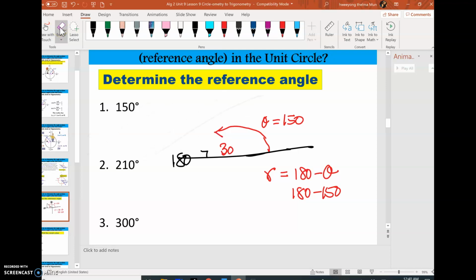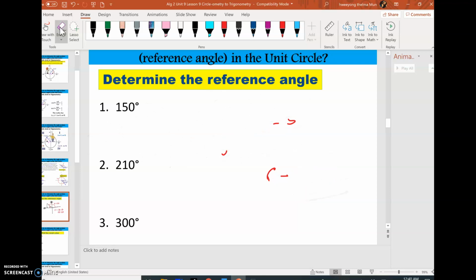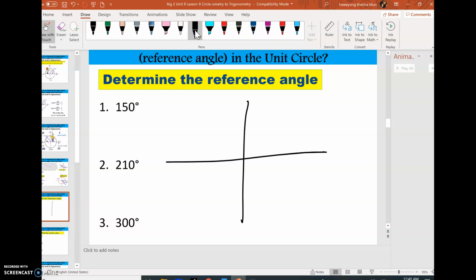So what about 210? That's in the third quadrant. So let's quickly look at the third quadrant. Again, I'm going to draw the coordinate axis. The third quadrant is going to go somewhere over here. So you're going to draw in, this is the initial side, and the terminal side is going to look something like that. If this is the terminal side, you're going to draw in a height, where one of the legs is bounded by the x-axis. I'm going to just erase this piece, but I can draw it back. So it's going to look something like this.